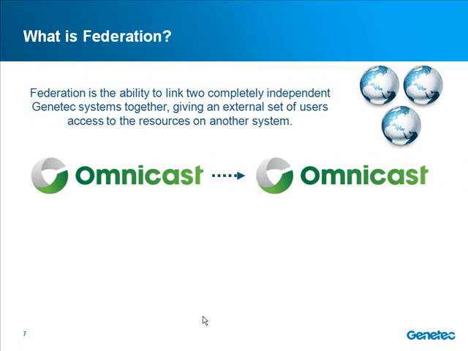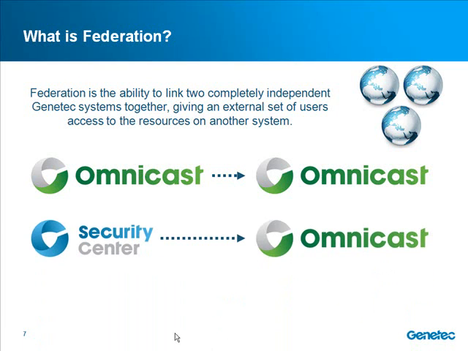The first way is to federate an Omnicast system with another Omnicast system. This gives you the ability to view selected sites, sequences, cameras, and related entities of one Omnicast system to a separate external Omnicast system. The second combination is to federate an Omnicast system to a Security Center system. This will allow specified Security Center users to view cameras in the Omnicast system and link them to doors. The cameras that can be viewed will be limited to the ones accessible by the Omnicast user the Federation service is logging in with.